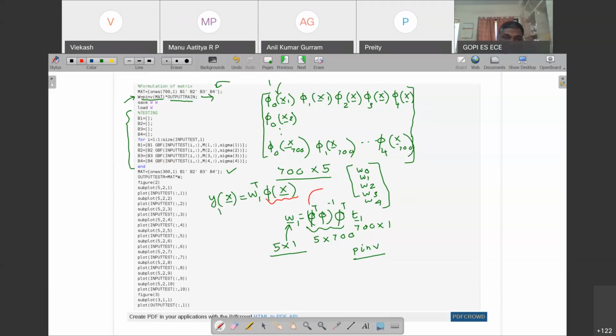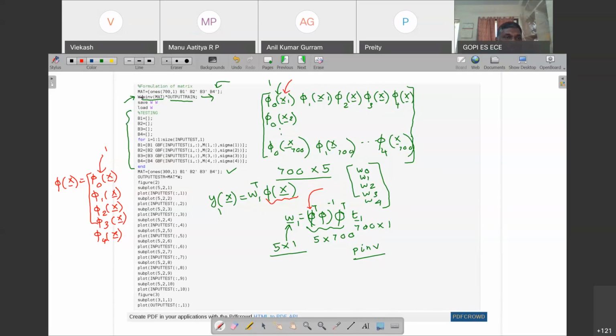In this case, it is a matrix. I'm not able to draw it boldly here, right? So that is the reason I'm saying orally that this is a vector here. So you can actually understand based on the dimension matching, right? This phi, what I'm writing here is actually phi naught of X, phi 1 of X, phi 2 of X, phi 3 of X and then phi 4 of X. In fact, the first element is 1. That is what we are having this. The whole first column is going to be 1.